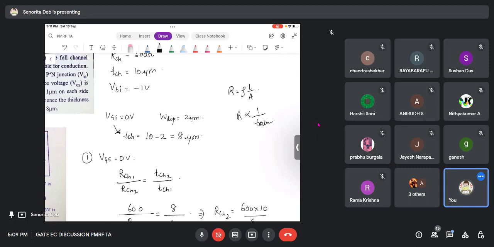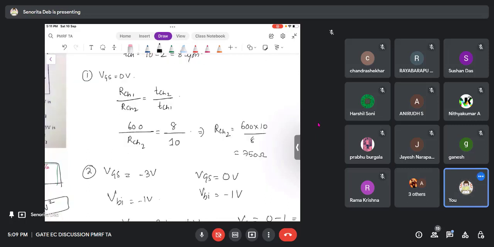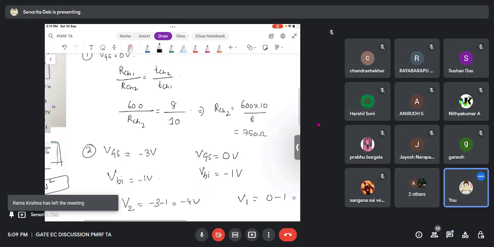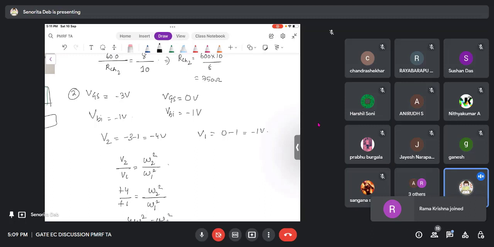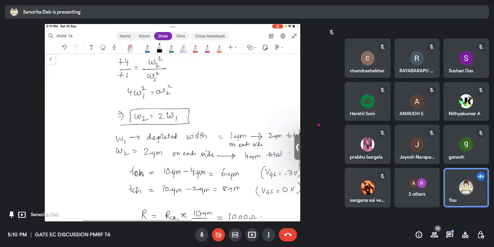But in the next question, they turned it. They said no, it is no longer 0 volts, it is now minus 3. That means I am increasing the reverse bias, and if I am increasing the reverse bias, then I have to find the new voltage. Why do I need the new voltage? Because I now need to find a new width. So if I find a new voltage, from there I find a new width, and when I find the new width, I now know that whatever was earlier at 0 volts, 1 micron here, 1 micron here, for minus 3 it will be 2 micron here, 2 micron here.